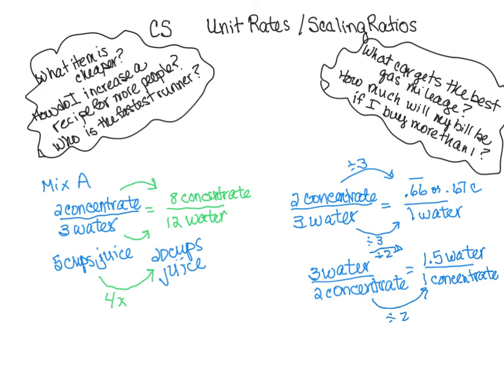So I just want to write it. In this case, I'm going to have 0.66 cups of concentrate per 1 cup of water. And down here, we have more space. I'm going to write it all out. I have 1.5 cups of water for every 1 cup of concentrate. And there we go. This is just a little review there.